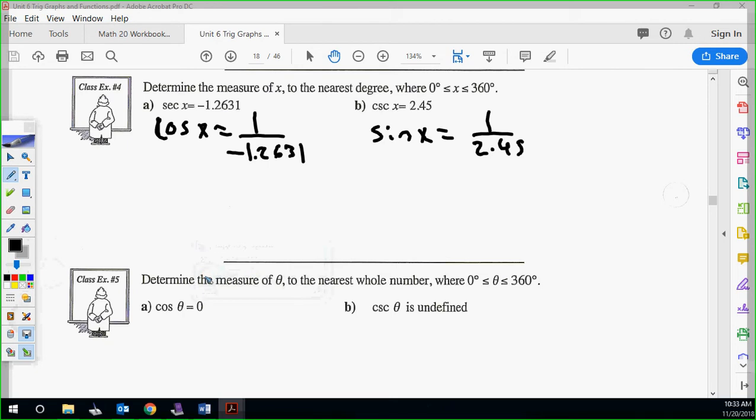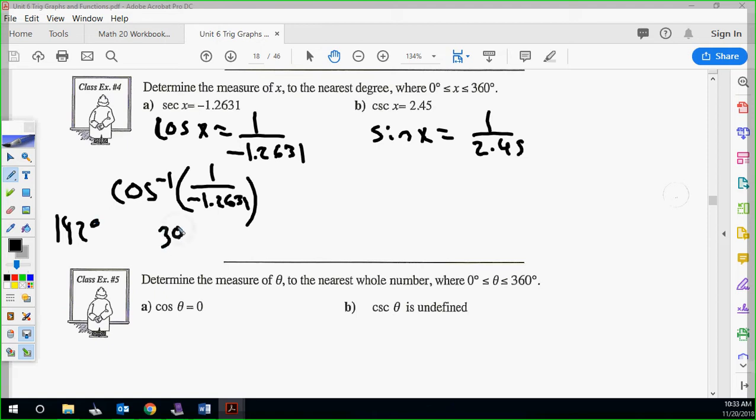All right, so what do we get for the first one? Get anything? So you should have put cos inverse like that. 142. So it does say absolute value, so go ahead and put the positive in. Don't put a negative. Put positive in. And you're going to see kind of what happens here. You got 142, which is going to be okay. 38, right?